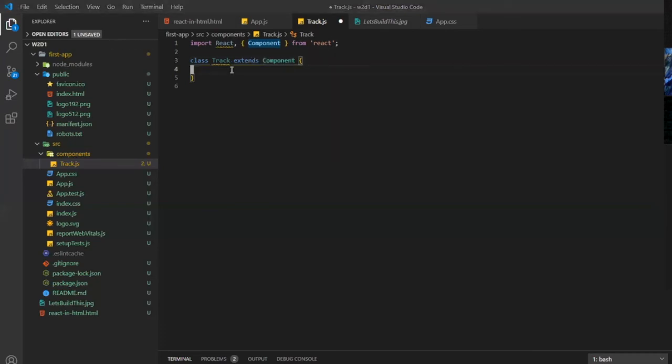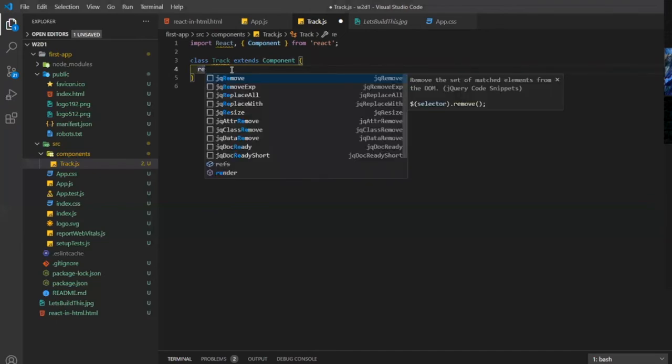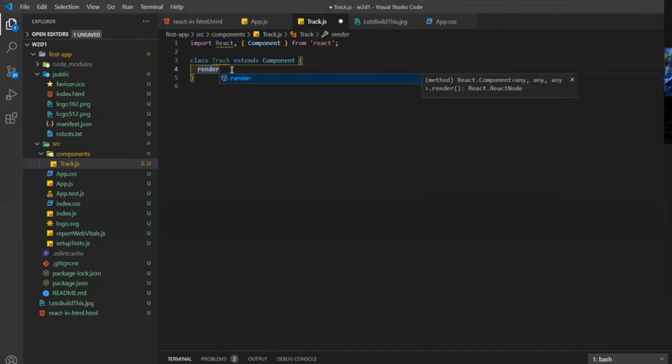The one thing that every class has to have, no matter what, is one method implemented: render. That render is going to take in no parameters, and it's going to return. Now here's the odd part, parentheses. Return is going to use these parentheses to group around all of the HTML and JSX that I'm writing.